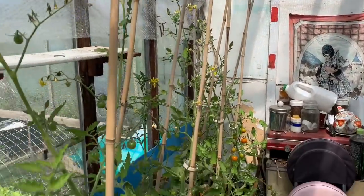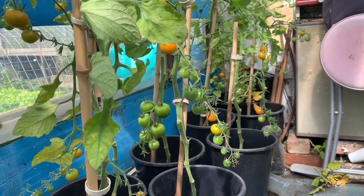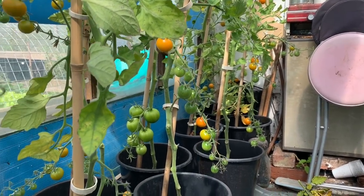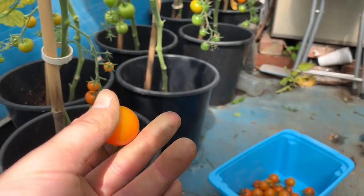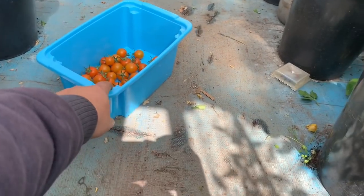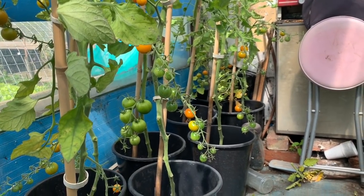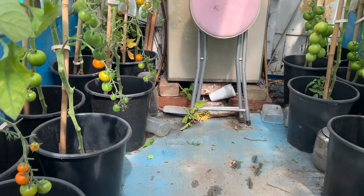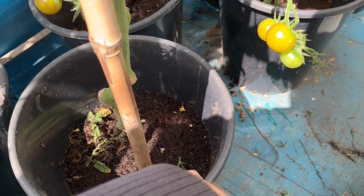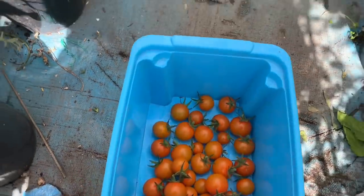I'm going to pick all of these off now because the Sun Golds are ready to come off - I've got my mom waiting for a few as well. That's them all done. You see Sun Gold cherry tomatoes, nice golden color, absolutely beautiful. These are all the ones I've managed to pick today and I've still got plenty of fruit to go. It looks like a Shirley has sneaked into the Sun Gold side - they're too big to be Sun Golds. I'm pleased with the way these have turned out in these buckets - they're only 10-litre buckets with five litres of compost, only half full.